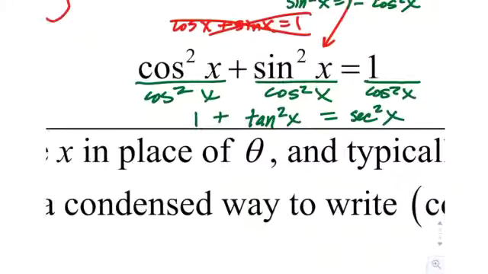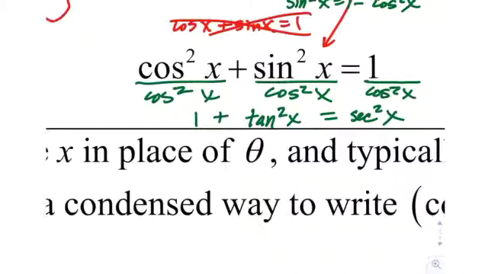Secant squared. Oh! Who do we have right here? Baby PID number 1. He's a direct result from Papa PID when you divide through by cosine squared. He shows up so often, though, that you don't want to give birth to him every time you need him. Okay? So you do want to just memorize 1 plus tangent squared is secant squared. You can relate secant squared to tangent squared and vice versa.